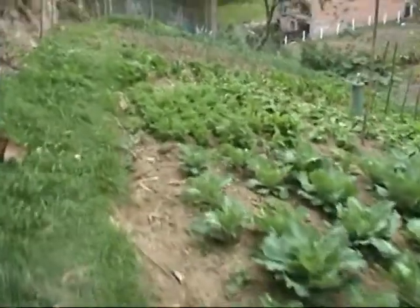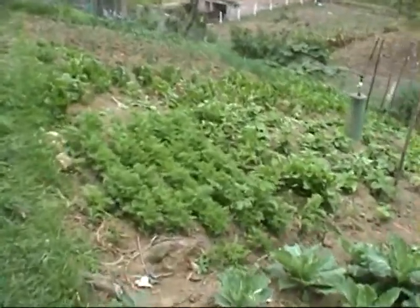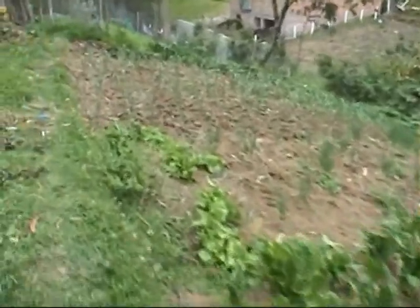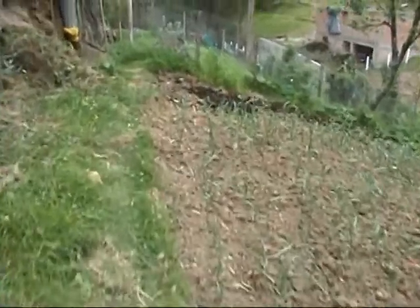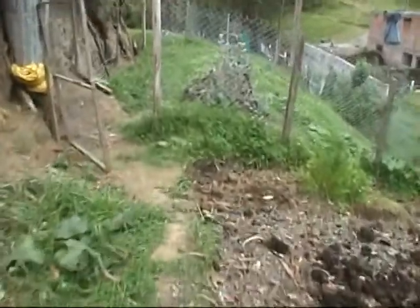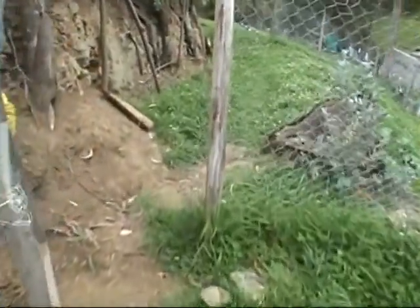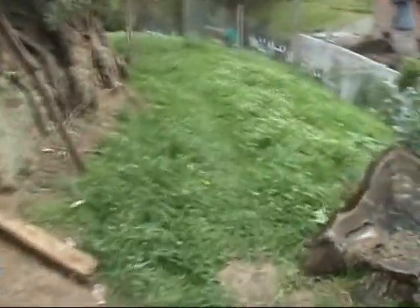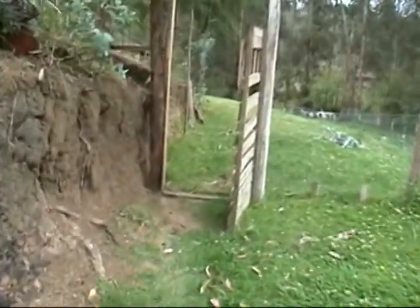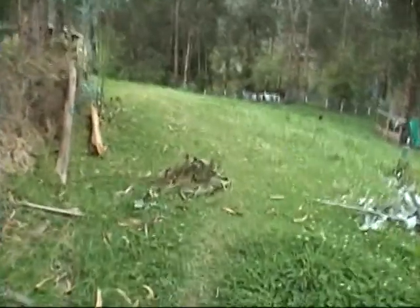You can see even back here in the very back corner of the property, they got sprinklers set up in the sprinkler irrigation system. Now we're into a little section which is currently unused. We'll pass through this next gate, and then we'll be into the big backyard area where we saw the chickens in the chicken coops again, heading back towards the house and the front yard.